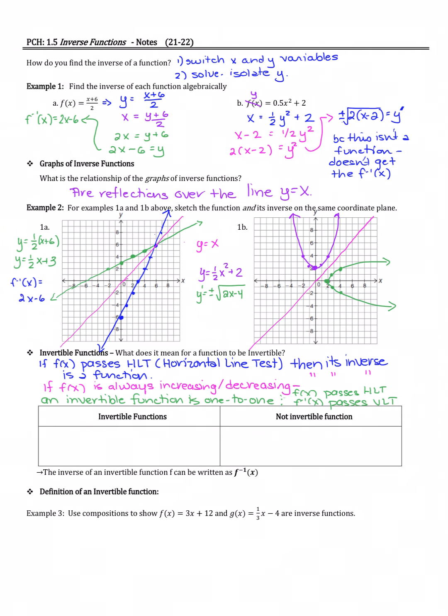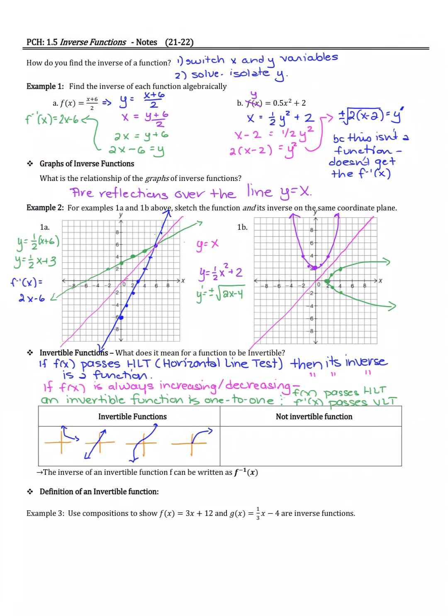So f of x would pass the vertical line test, but it also passes the horizontal line test, which means the inverse passes the vertical line test because it's going to be a function. Visually, invertible functions, so here's some nice examples. Let me make a couple x, y axes. All right, so you might have something like this that is always decreasing. You might have a linear function. You might have something that looks like that. Notice it didn't turn all the way around, always going up. You might have something like that. Those are a few examples.